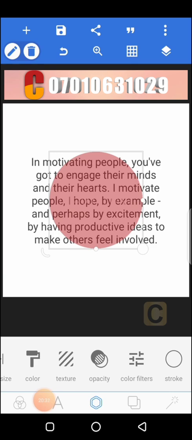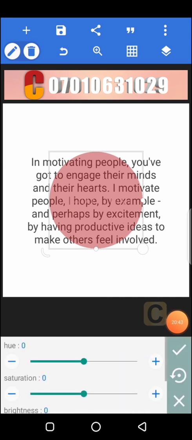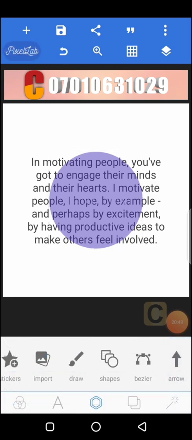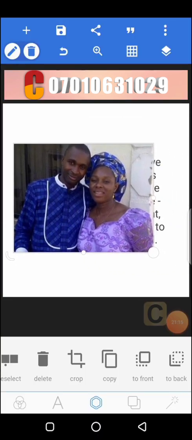Now this particular function is for you to adjust the color filter of your image. And look at what you could do with it. Let's assume you brought in a picture. Maybe you want us to import a picture. Let's just do one quickly. Now we have a picture here.